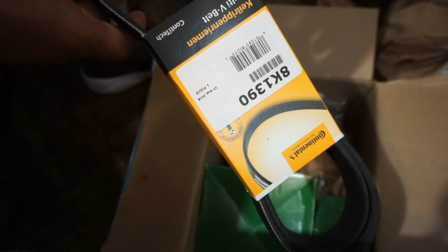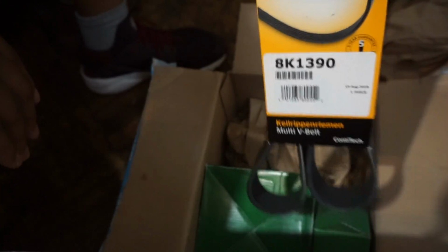So guys, this is the last belt that I will ever have to pay for on my 4 Series.